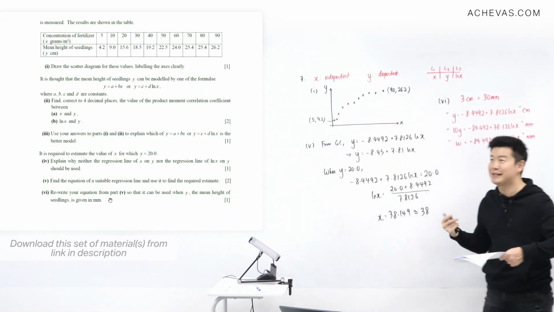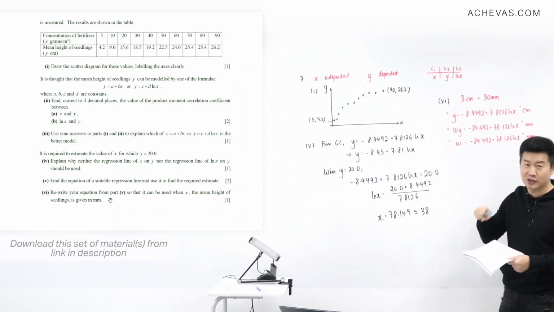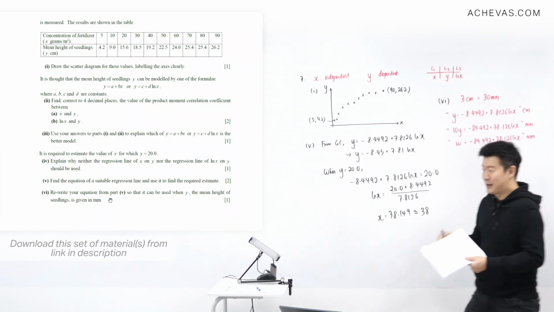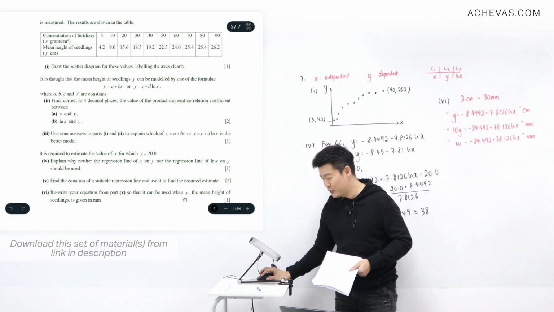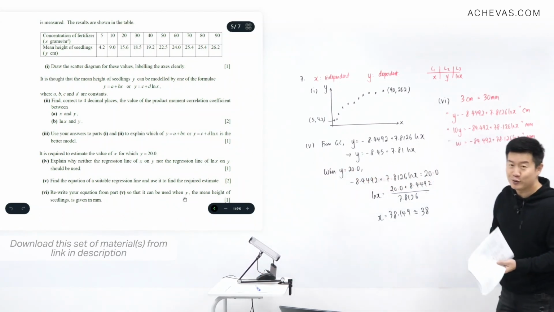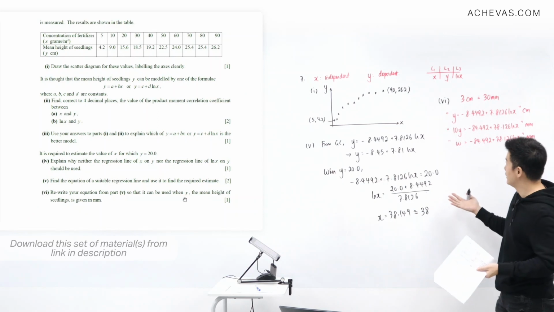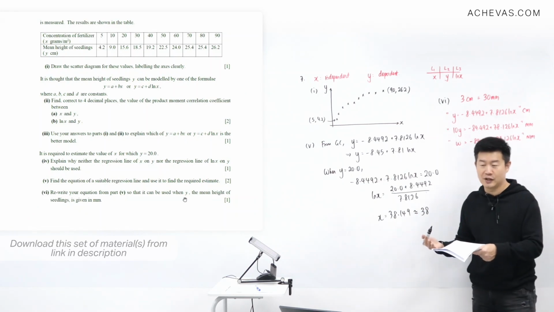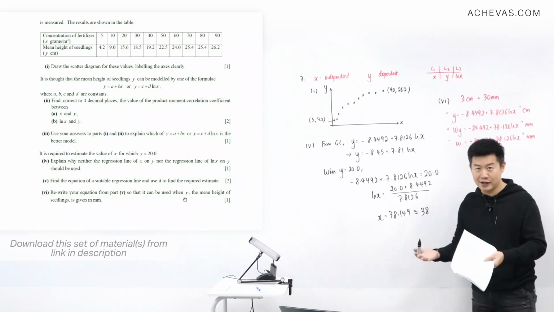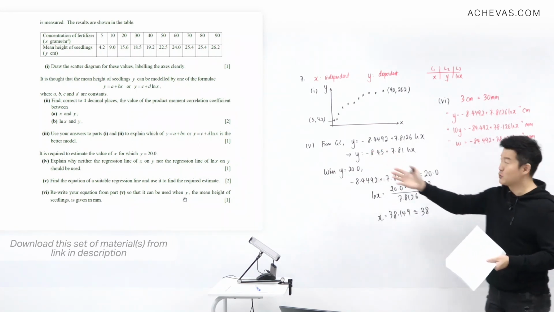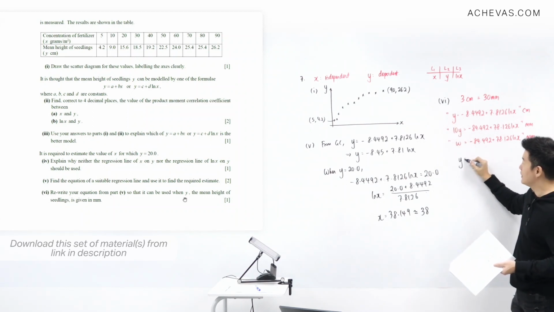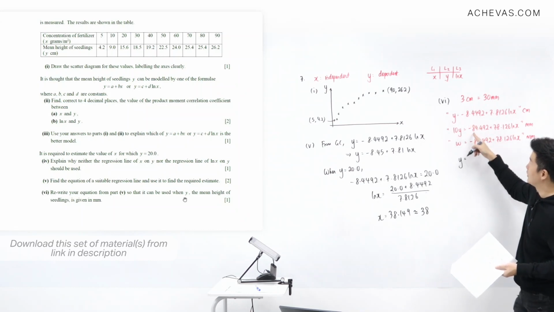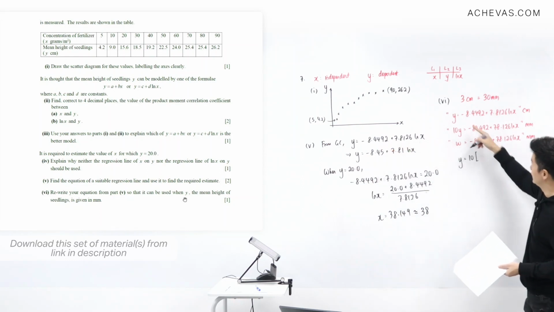But this question is a little bit confusing because they're using the same notation y, and the question has already used y for cm. We are supposed to use the same notation y, so I guess no choice. We are going to assume this w is equal to y. So what is the version of the linear regression line when y represents mm? Y will now be like w, so y is going to be equal to 10 multiplied by the original linear regression line.